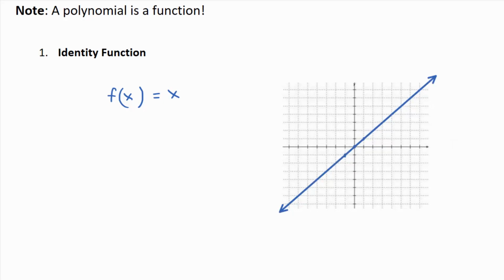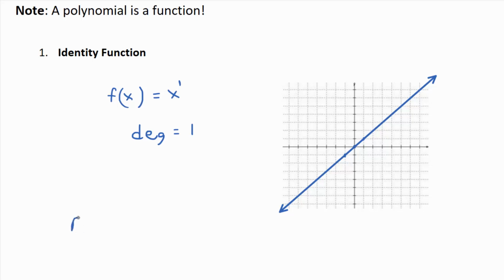So that's the identity function, and the point here is that it's a polynomial function of degree 1 because x is a monomial, and since it's a single variable monomial, the degree is just going to be whatever power is on the x. So it's a degree 1. The identity function is a degree 1 linear polynomial function. And it turns out any linear function is a polynomial function of degree 1.